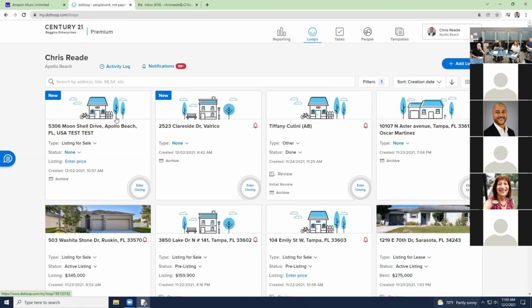I started a listing loop for my personal property and just put test, test, test after it. Okay. Yes. They don't automatically generate right now. Critical date timelines don't automatically generate yet. We're working on a form that will do that. So we have to manually fill that out at the moment for critical dates, but we can hit on that.